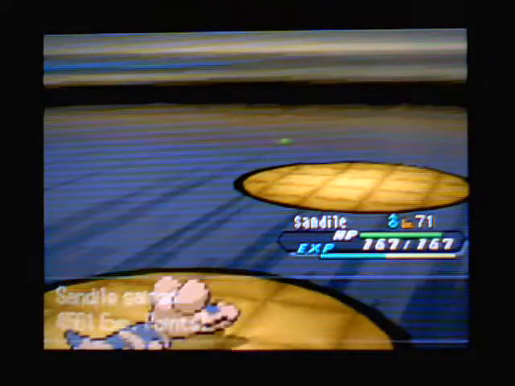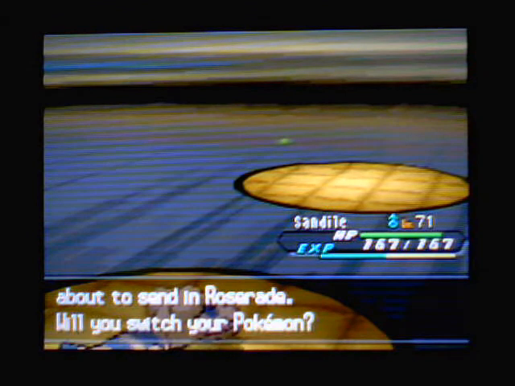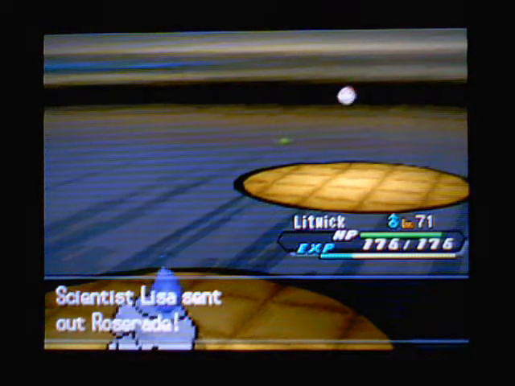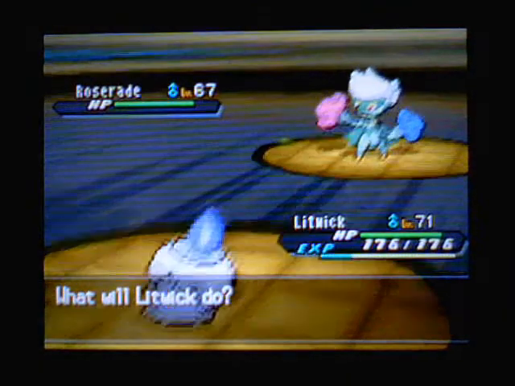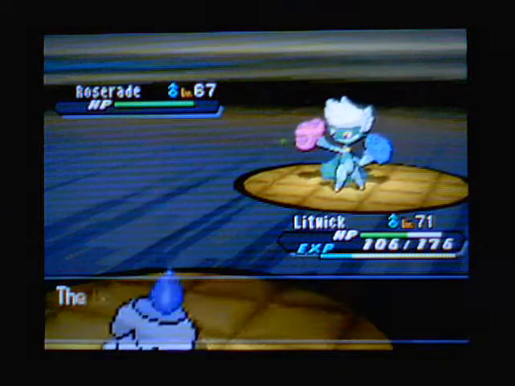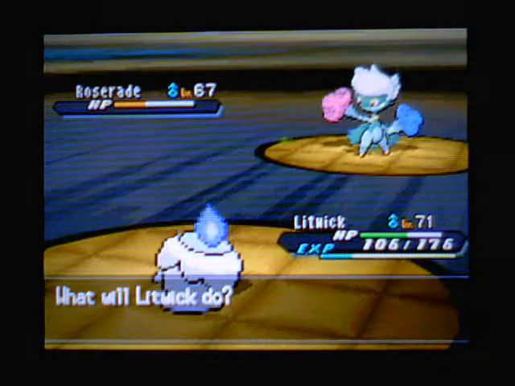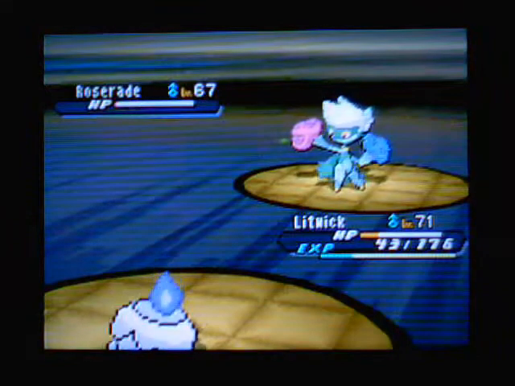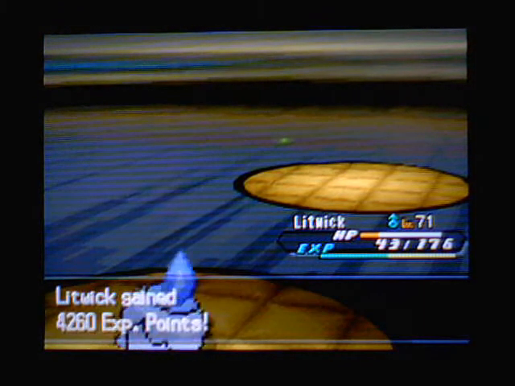Obviously want to keep the casualties up to a minimum here. And a Roserade, well, yeah, I suppose I'll just have to use Litwick against that. I'm not sure if Flamethrower will do enough. I think it probably will. It does have a fair amount of special defense, but we'll see how it goes. Oh, it has an Occa Berry, never mind then. Yeah, it doesn't. No, he might even take it out, actually. That's annoying. Oh well. Well, that's a start. It's not the best start, but whatever. Never mind.